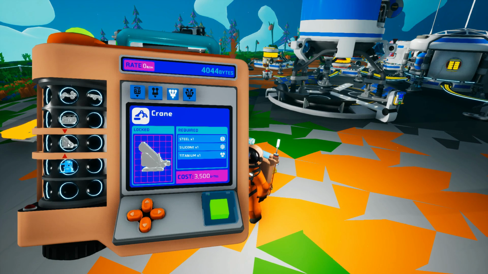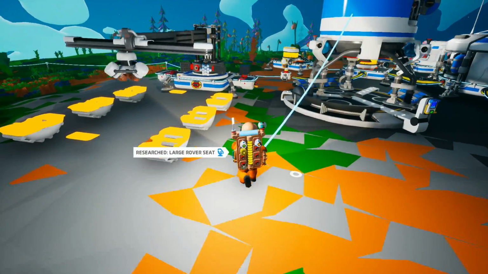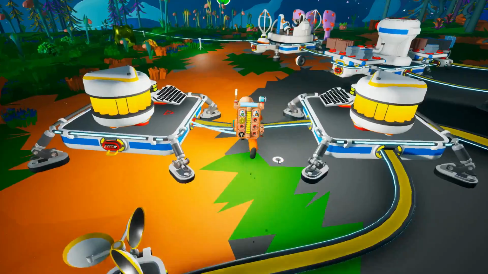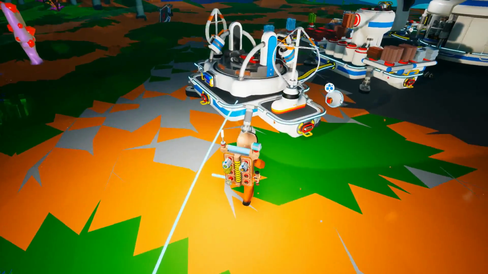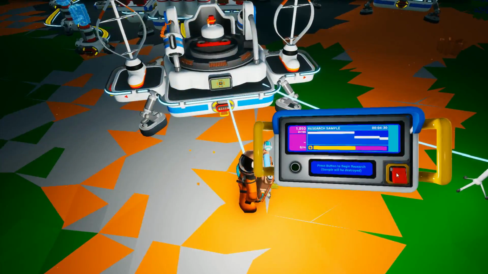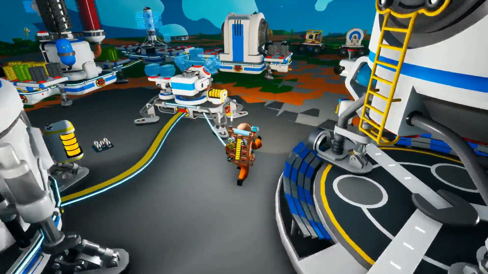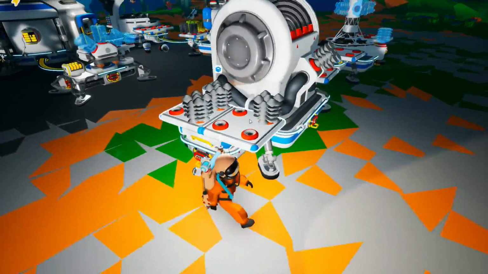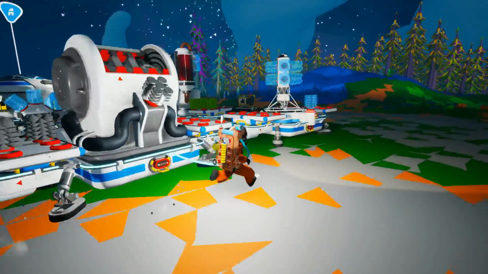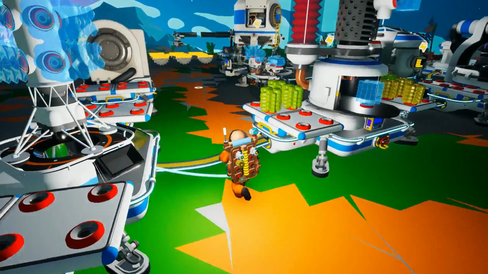Ooh, the crane. The large rover seat. We sort of need that. 2 plastic, 1 compound. Let's get that researched. And we've used the last bit of our big research over here, so now we'll have to do the small one, which is going to give us a nice little chunk. That's just $1 grand over 5 minutes, which is nice and fast, but doesn't last long. Wow, that's going to take some time.